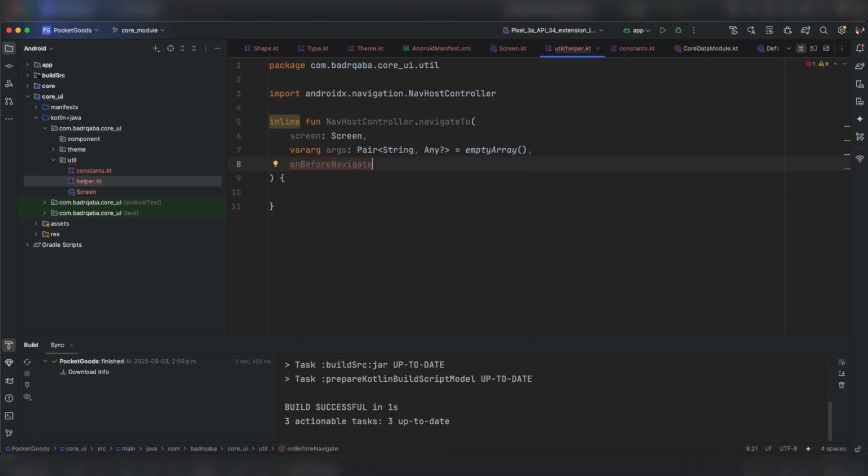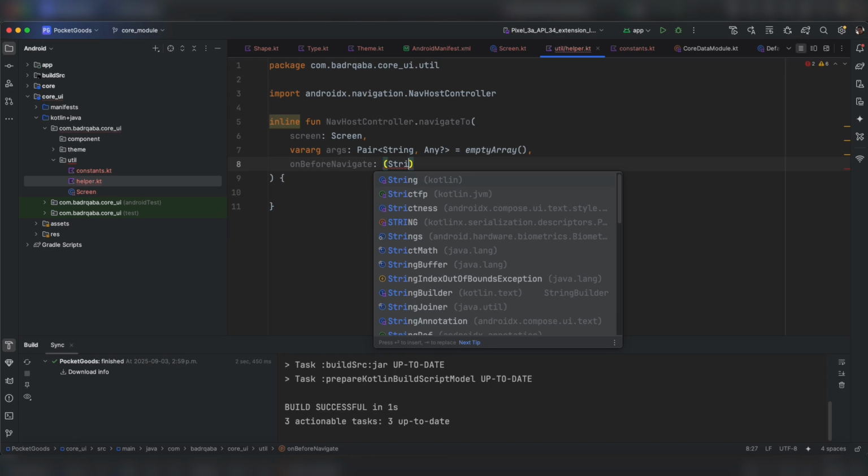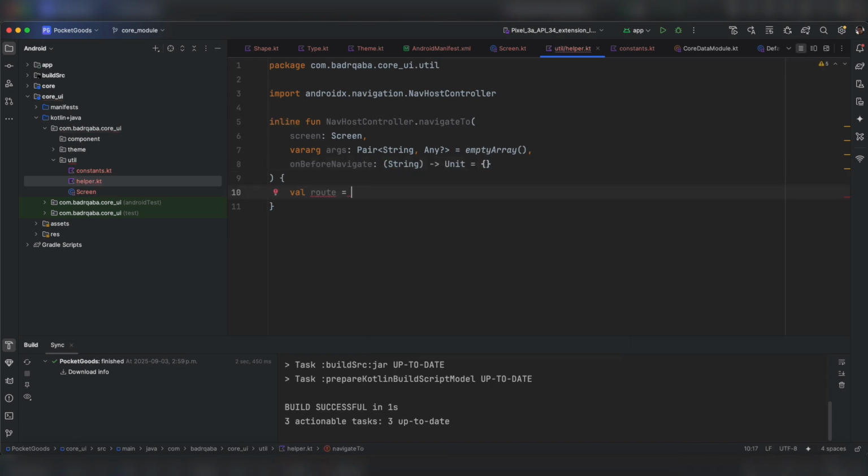Any action that you would like to do before navigating, maybe setting up the current destination, caching some data, we don't know, and it is optional. The route here is screen, and let's call the path function. The arguments have to be the spread operator args, so we can pass the arguments from here to the utility function that we have defined. Now let's call beforeNavigate and pass the route as an argument. Finally, we will call navigate.